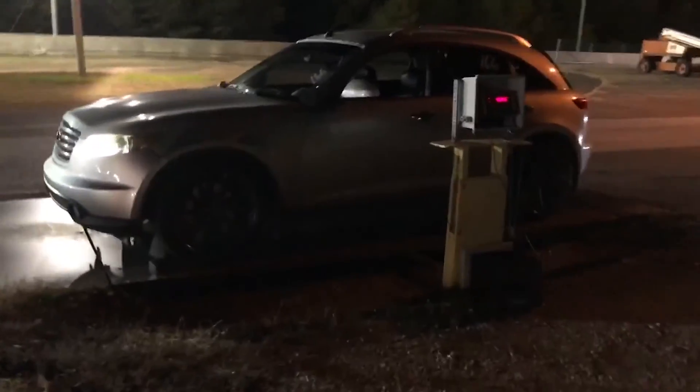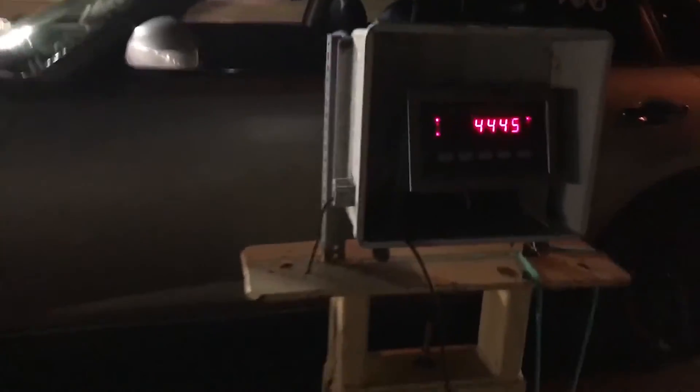This thing is heavy — it weighs 4,500 pounds without me in it, verified at Aco Raceway when we ran it. With around 700 wheel horsepower, 4,500 pounds is right around what a Cadillac CTS-V wagon weighs, and that type of power puts a V wagon into the 10s. So we're hoping that power level will put this thing into the 10s, which would be pretty awesome — an FX SUV running 10s on pump gas with meth injection, swapped with a junkyard motor and trans, and an LSA blower with a cam in it.